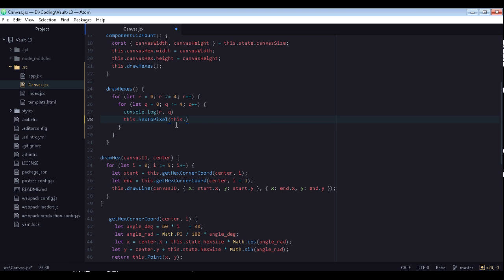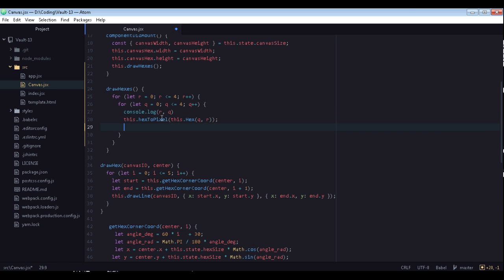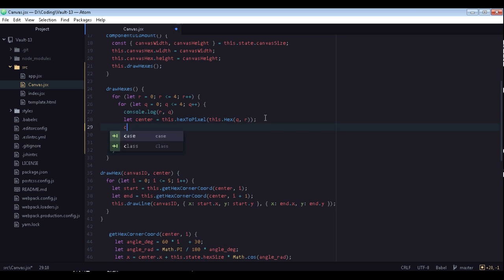For this we will use our function hex with arguments q and r. So let's assign the results to a center variable, and let's console log the center variable.